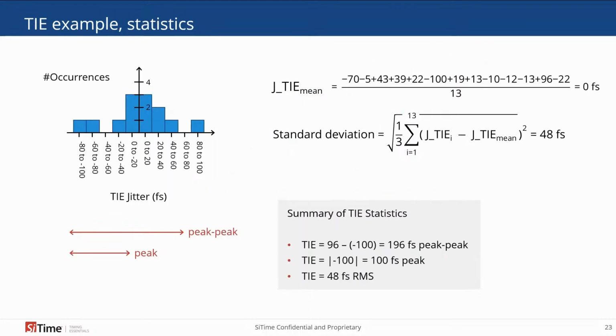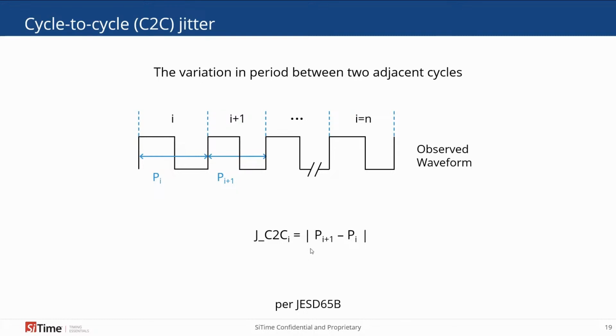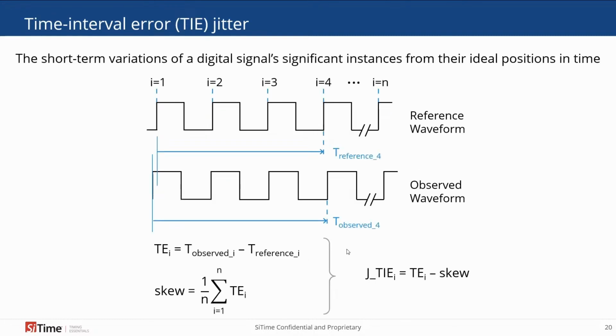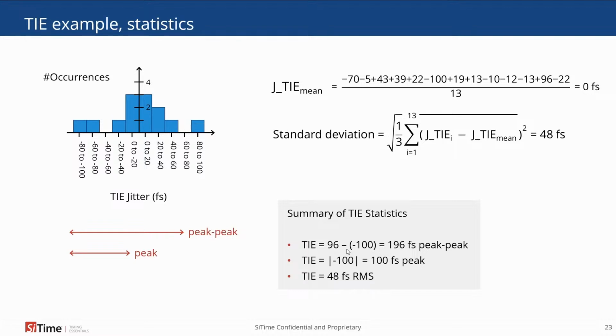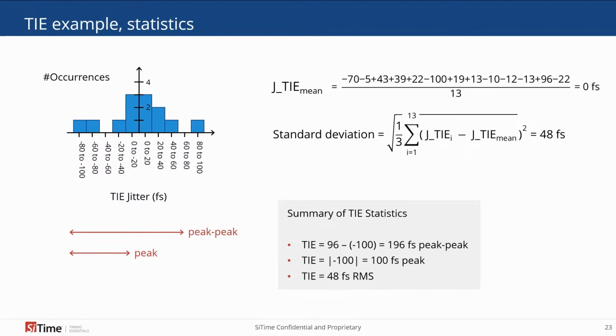So it took me a long time to figure out that the way that we label this as RMS is actually fine, because when it comes to TI jitter and other types of jitter, the mean should always be 0. There is one exception, which is cycle-to-cycle jitter, because in cycle-to-cycle jitter we actually have the absolute value, which means the mean value is different. So for all other types of jitter, the mean value is 0 except for cycle-to-cycle jitter. That's just one caveat we have to remember. But otherwise, we can label the standard deviation as an RMS value here.